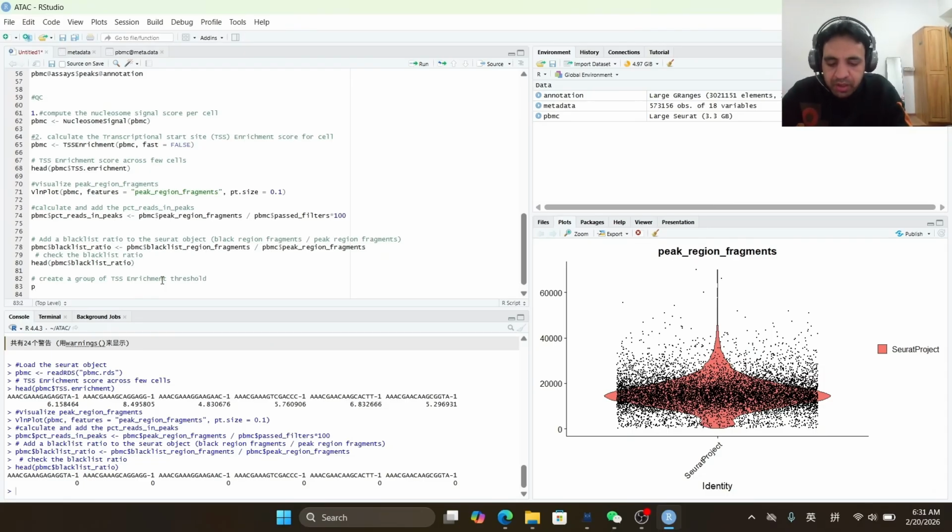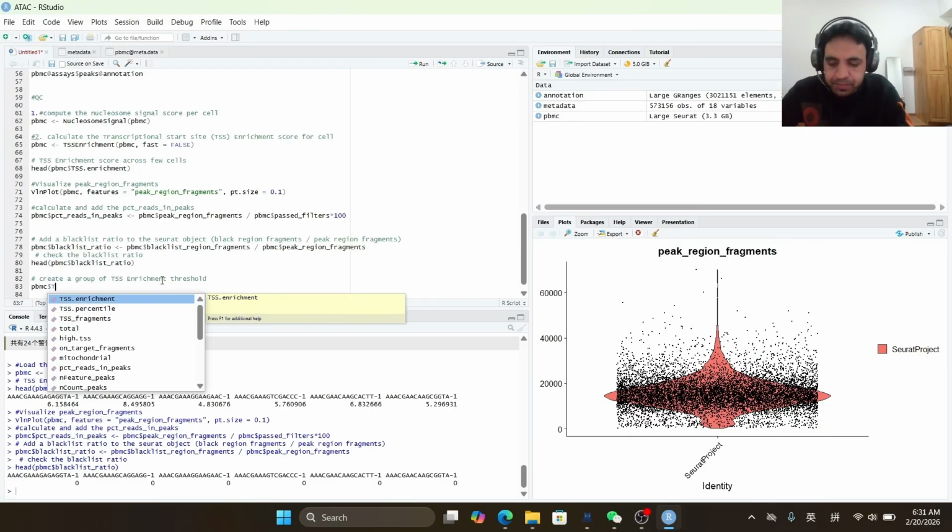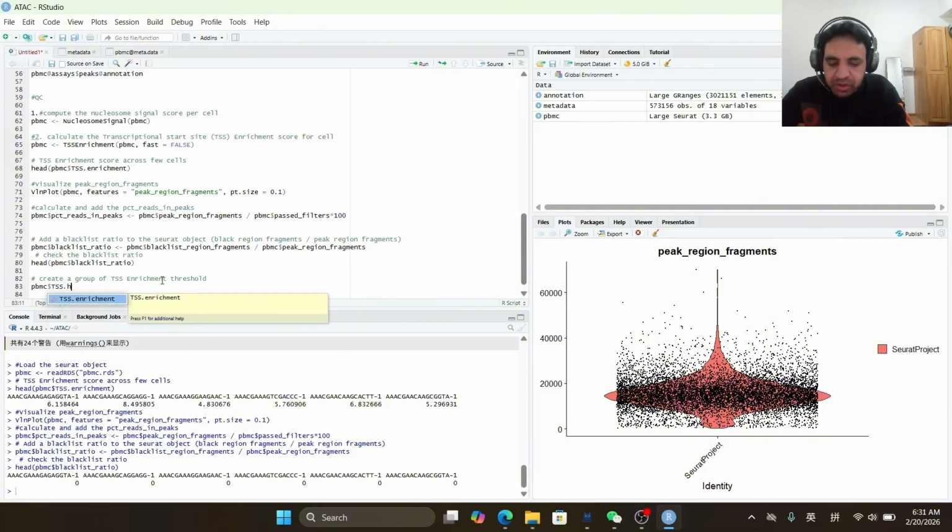So now we will add a new column to the Seurat object named high.tss, with an ifelse on the PBMC TSS enrichment.